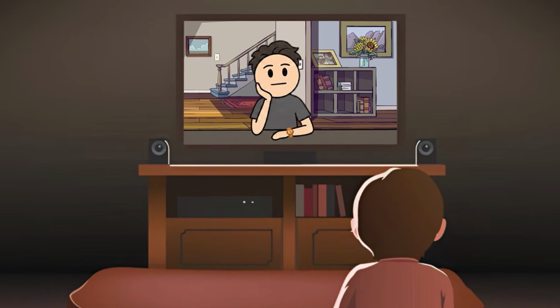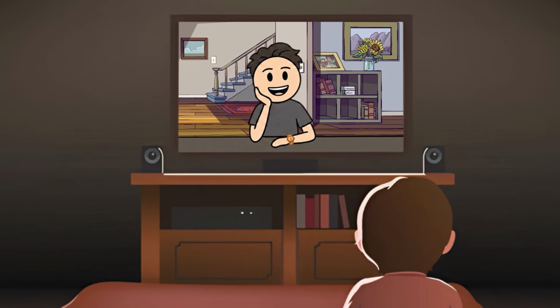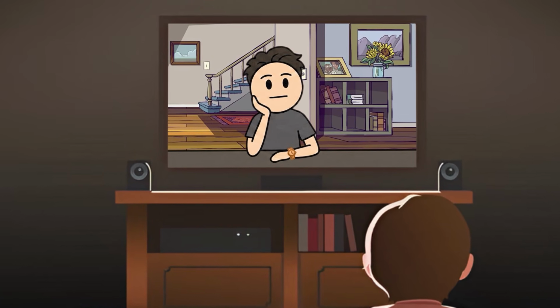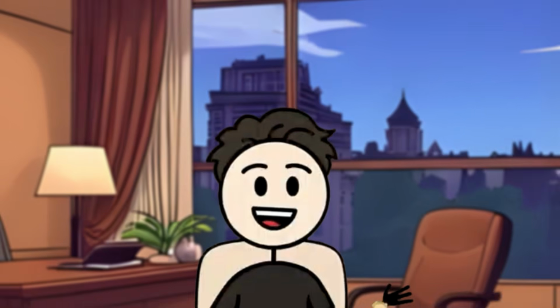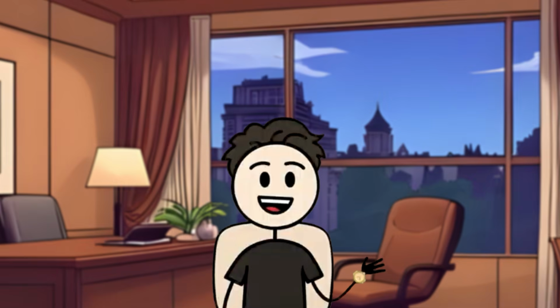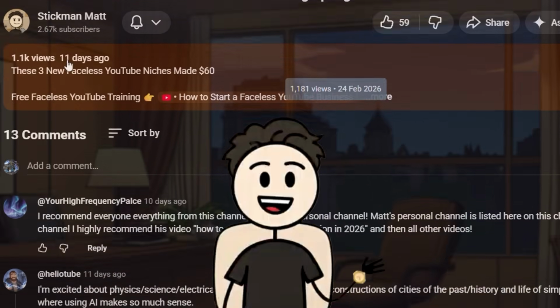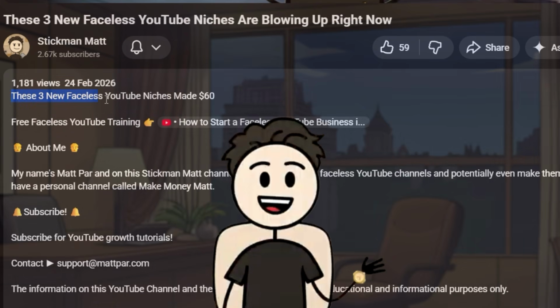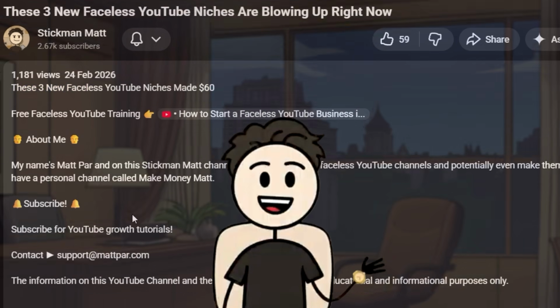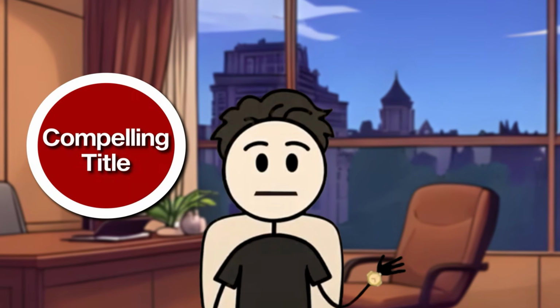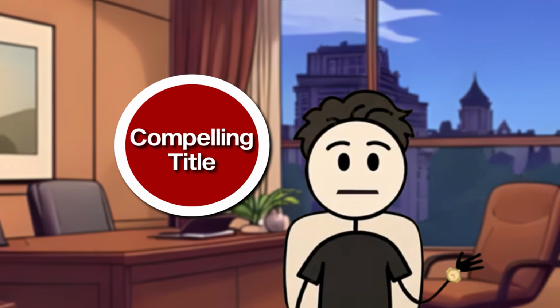And a tanked click-through rate is worse for the algorithm than inconsistent text signals, because behavioral data always outweighs text data once views start accumulating. The signal sync is meant to work underneath a compelling title, not instead of one. Your title still needs to make someone want to click. Your description opening still needs to sound human. The core phrase should slot in naturally, not replace the quality of the writing. If you find yourself choosing between a compelling title and a keyword consistent title, the compelling title wins.